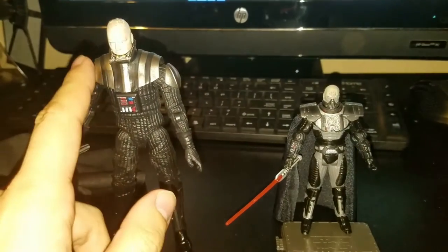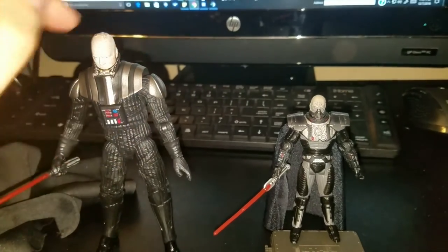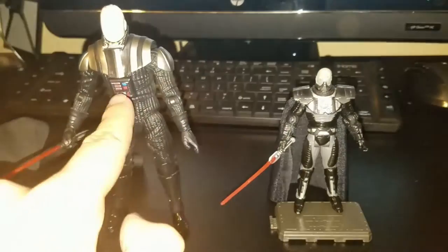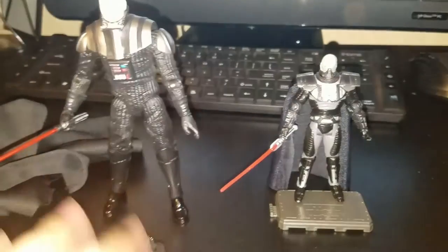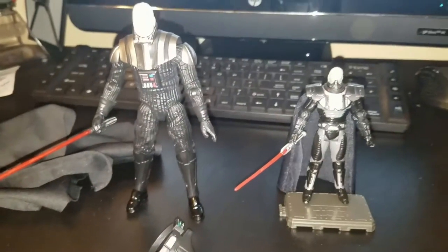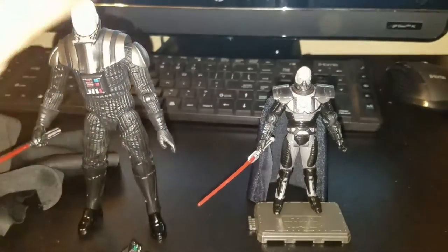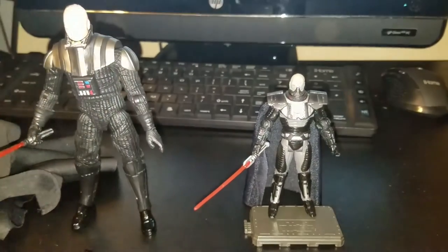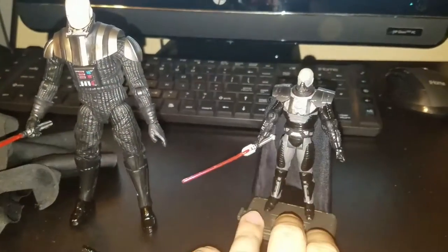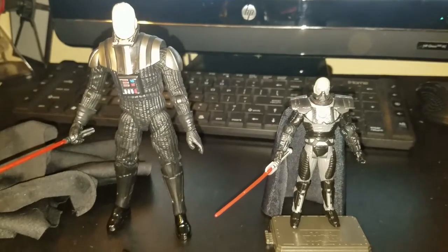I'm still debating whether I'm going to keep this piece on and mold on top of it or rip it off and start a new piece. I'm going to have to trim this down to make a new face mask and get rid of this console. The boots I might be able to keep mostly the same and just add to them a little bit. We'll be adding a lot of different armor plating, gauntlets, and gloves. I might even try to do the back armor and we'll be modifying the lightsaber to look more like Darth Malgus's pincer lightsaber. I think this will be a lot of fun — stay tuned on this road to review and we'll see how it goes.